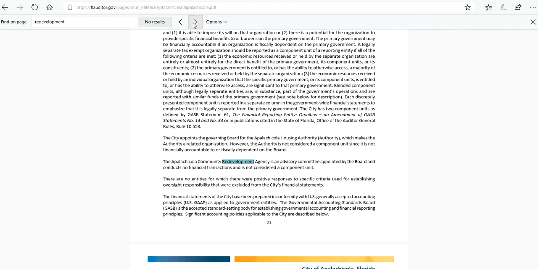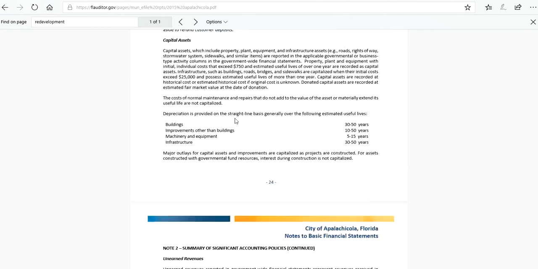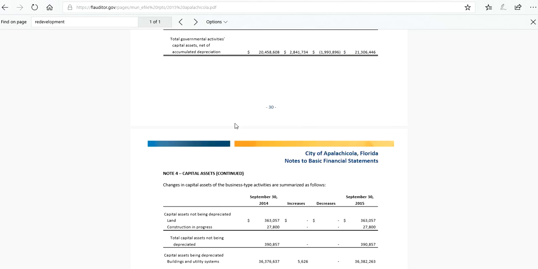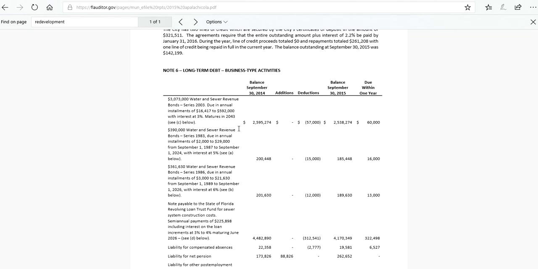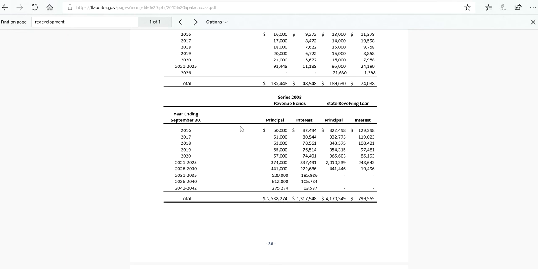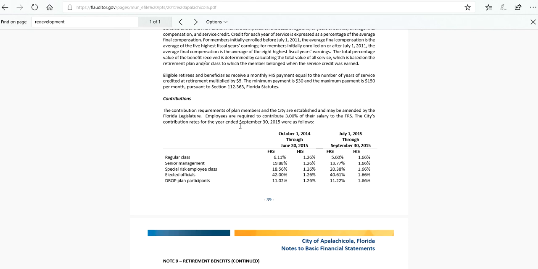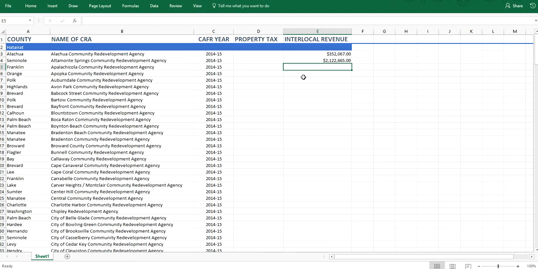And if we were to go through and list through the basic and go look at the revenues, we would find that in no place is there anywhere where they're even listed. So be careful when you see that when the CRA itself is not listed, that you need to just double check, and it might be a 0. So just be careful of that. Again, we would come up here, and we can either leave them blank, or we could put zeros in here just to verify that there's nothing.